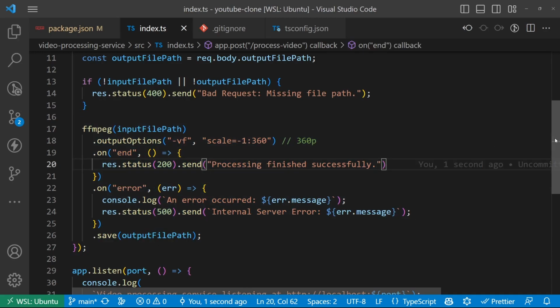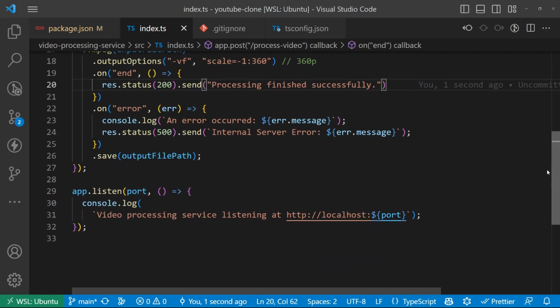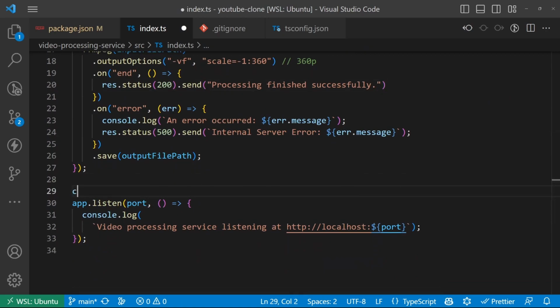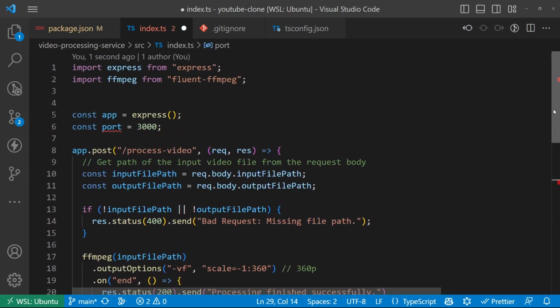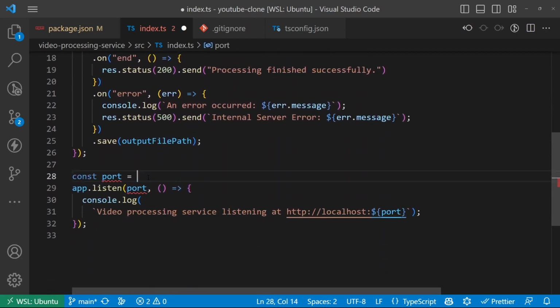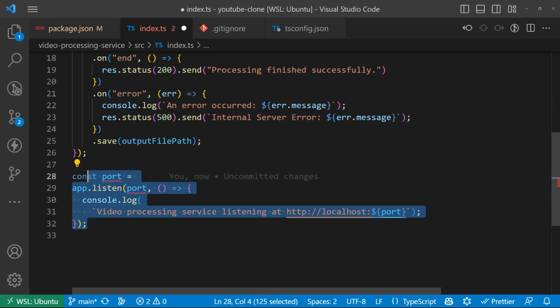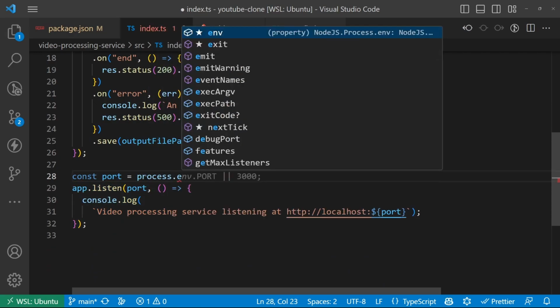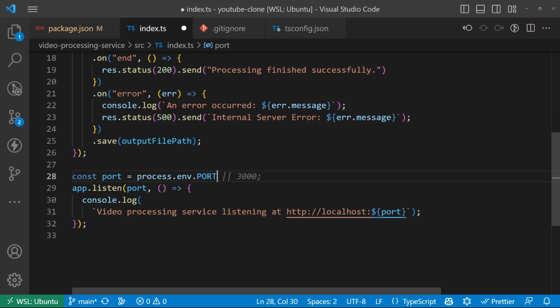Now we're almost ready to test this locally. Actually, we pretty much are ready to test it locally, but there's one other thing I want to quickly show you before I forget, and that is that we can set the port like this. We declared it up above, so I'm going to remove that line here, and I'm actually going to declare it down here where it's actually being used, and I'm going to set it to process.env.PORT. And that's because this is kind of a standard way to provide the port at runtime.